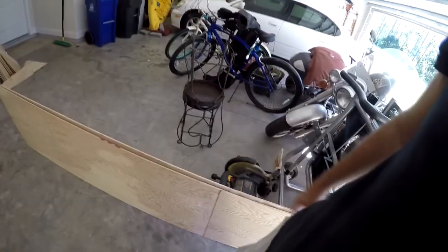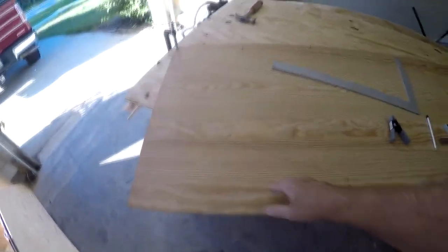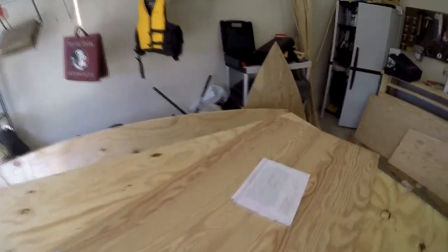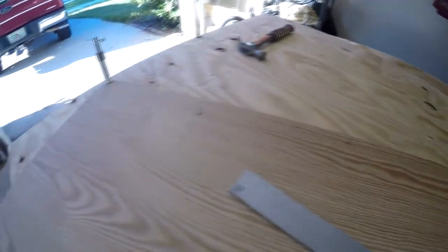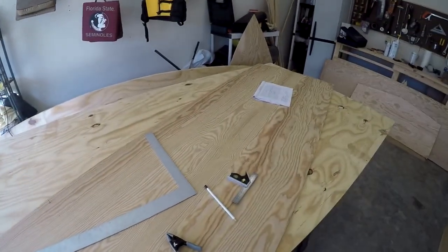All right, so I've sanded everything down. Now I'm gonna tack in the bottom. So I finished the sides, and now I'm working the bottoms. Where you see most of this floor, I've gone ahead, laid out my cuts, laid out my arc points right there. And if you can see the nails, those are the arc points. And I got a batten I'll use to string those. So now basically it's just cutting this guy right here. And this will be 1/4 of the bottom. So time to get started.